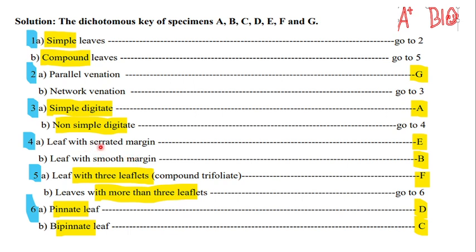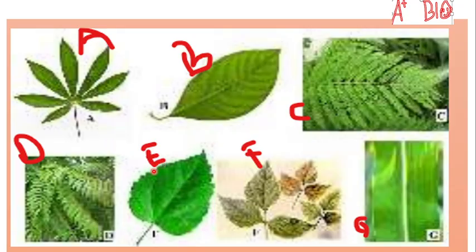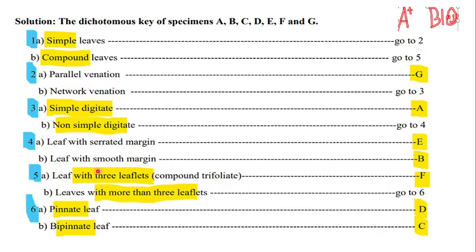Now on number 4, when we say serrate margin or rough margin, it means this one is also identified. This one, E, is identified because no other is a simple leaf, reticulate venation, non-digitate, and also rough. E is already identified. So now we are on characteristic number 4, and all simple leaves, we are done classifying them. Let me go to compound leaves.